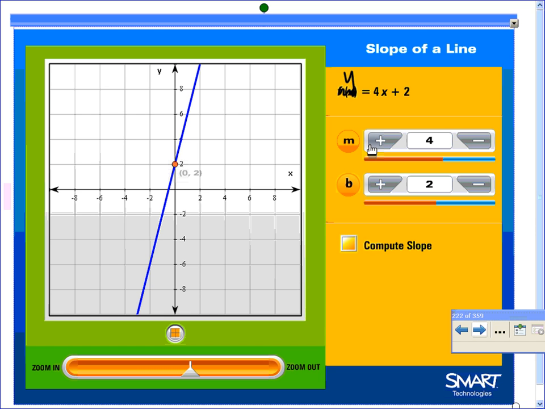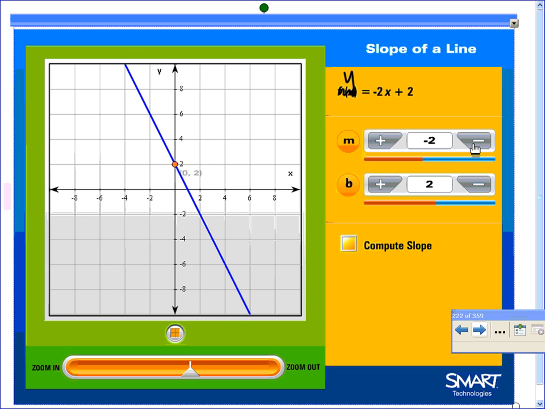Because it did say f of x. I didn't teach you that yet, so I changed it to y equals. I'm going to teach you that, just not yet. I also changed this. They had this as something weird. All right, what about if I make the slope negative? What's going to happen to the line? Alyssa? It's going to flip around.